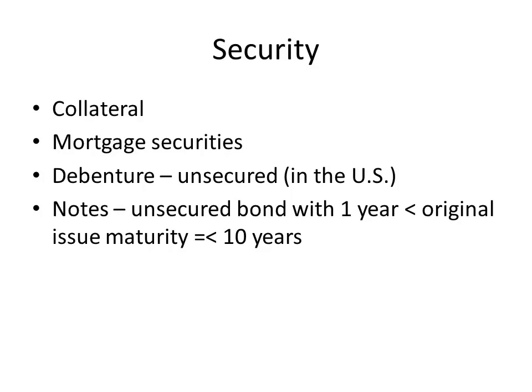If the borrower does not pay as promised, the lender will receive a bucket of securities. You wouldn't want to accept the firm's stock as collateral because bonds get paid before stock — if they can't pay their bondholders, then their stock is worthless. U.S. Treasury bonds are a favorite collateral, or perhaps the bonds of AAA-rated industrial firms. Mortgage securities use real property as the security for the loan, such as a building like a corporate headquarters, a piece of land, or even a piece of large machinery.